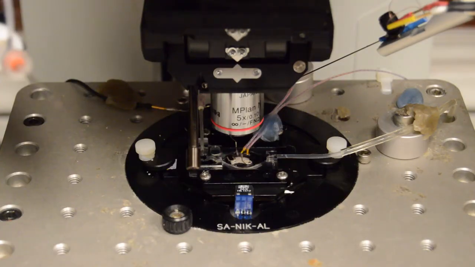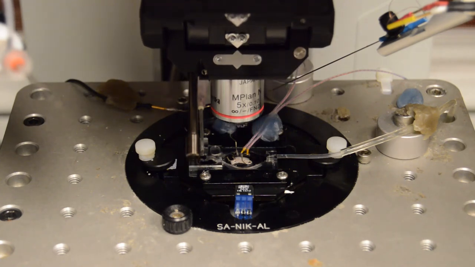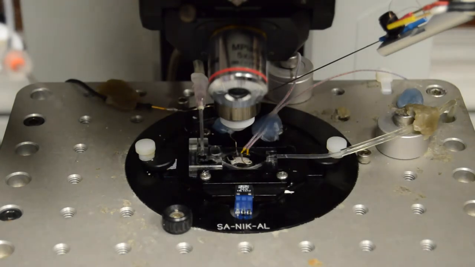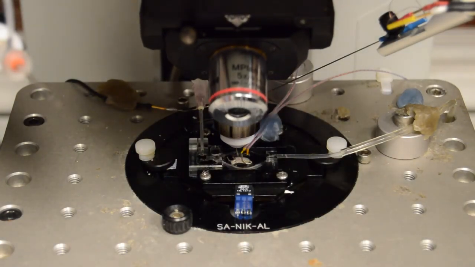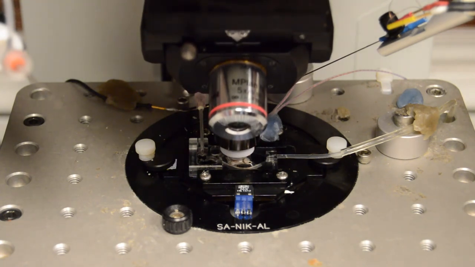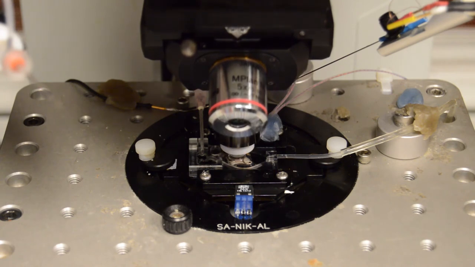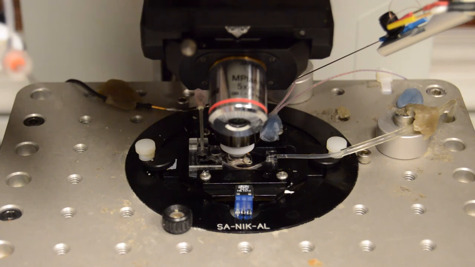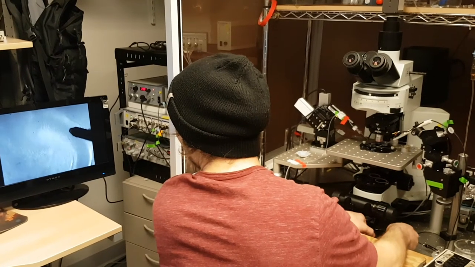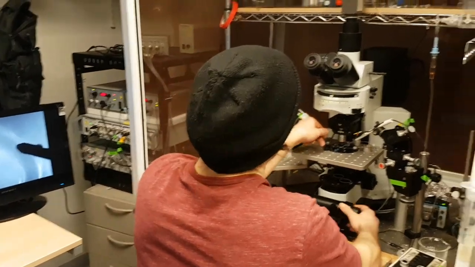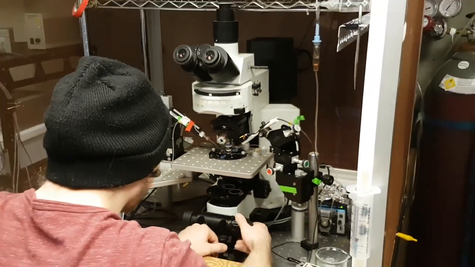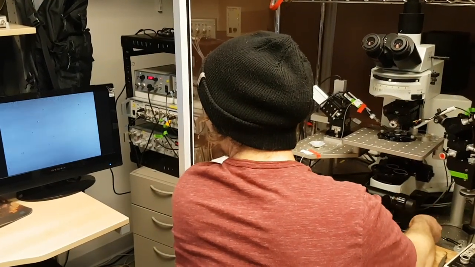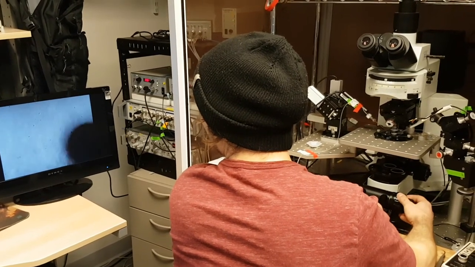Once we have found our desired region of recording, we are then ready to start looking for cells. To do this, we will switch from the 5x objective lens to the 40x objective lens. We will carefully bring the lens down, such that it will make contact with the surface of the bath solution. We then, ever so slightly, bring the lens up again, allowing room for the electrodes to move in and touch the tissue. Again, here is another example of Scott moving the reference electrode in place in the dentate gyrus region during another recording, and then switching to the 40x lens. Notice how the level of magnification is different, and how we switch from general regionalization to actually being able to see distinct cells.